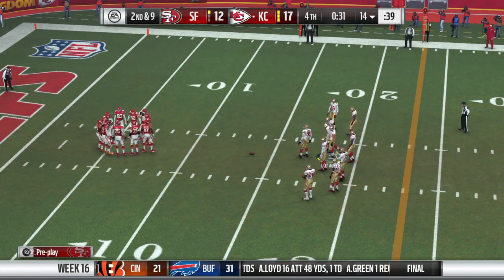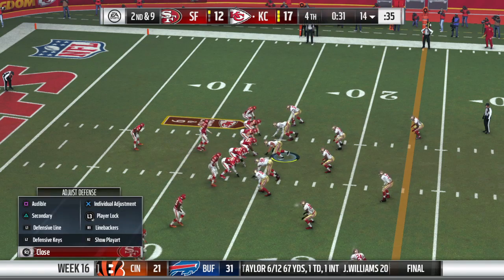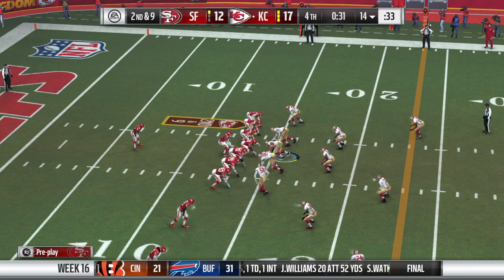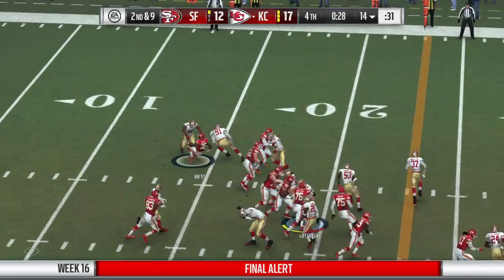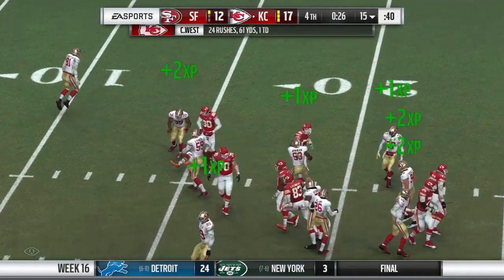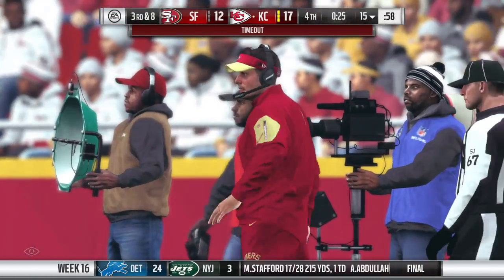So 2nd and 9, the defense looking to put them in a bad spot here. And the D-line pinching together, must be expecting the run. And they give this one to the tailback. And he's going to be taken down right at about the 15-yard line. Just a gain of a yard there, and now it'll be 3rd down.